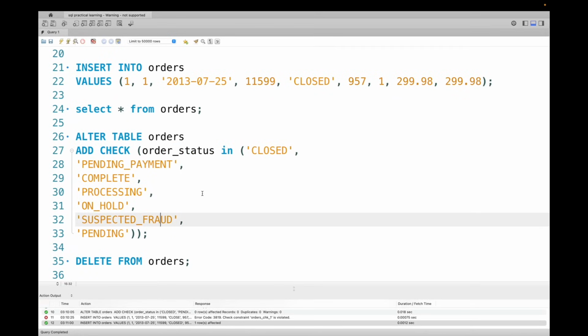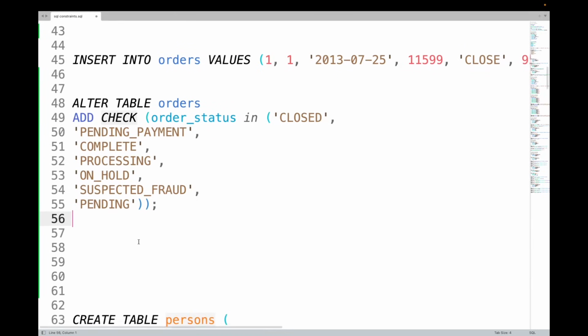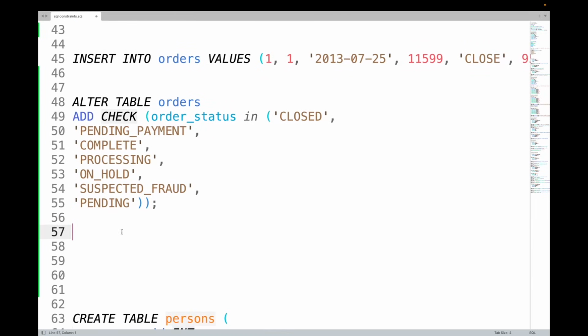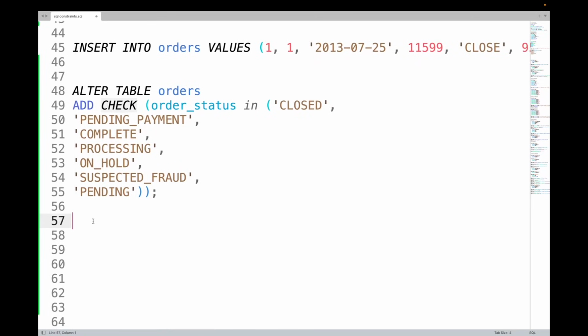Okay. And by the way, if you have to see what is the name of this constraint, right now I have not given any name to this. There would be some default name, and you can check that out. How to check? There are two ways to check. There can be more ways also. Two ways I will tell you.